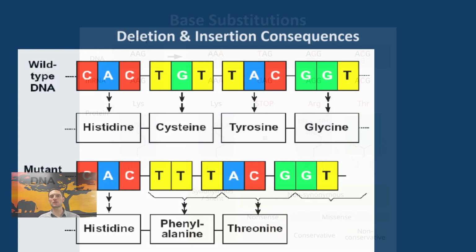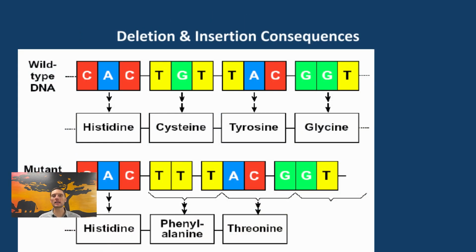Insertion and deletion mutations are less likely to have beneficial consequences compared to substitution mutations. They almost always result in the coded protein not functioning because it causes something called a frame shift mutation, in which all of the following nucleotides after that mutation are read differently because nucleotides have been added or deleted. In the image, we can see here a deletion in which the amino acids produced are completely different after the mutation than what would occur in the normal, non-mutated sequence, because of that deletion.